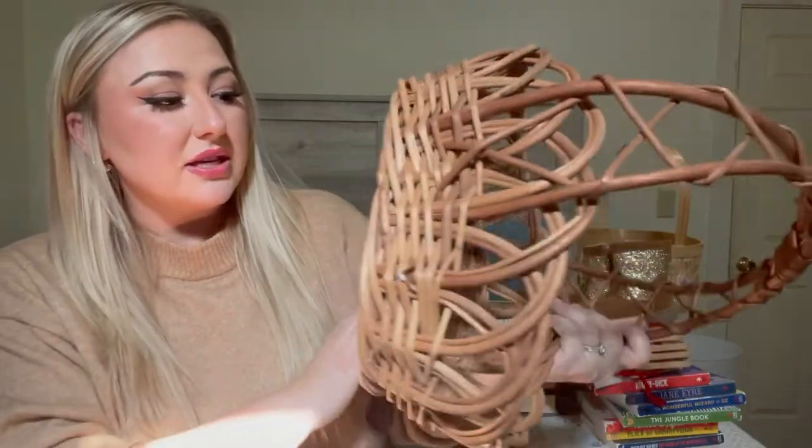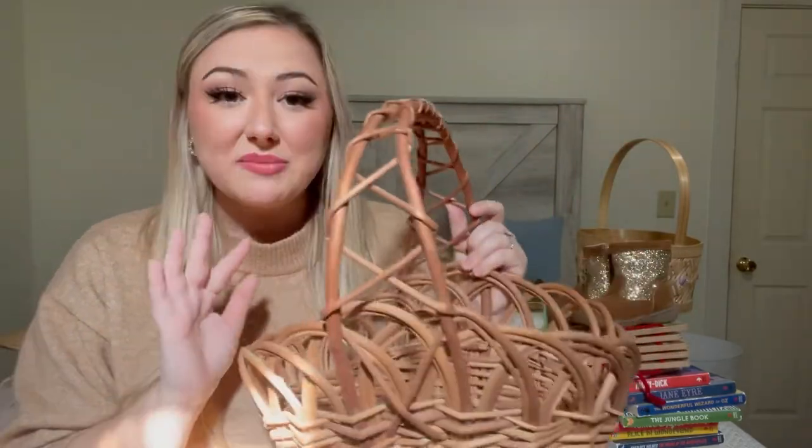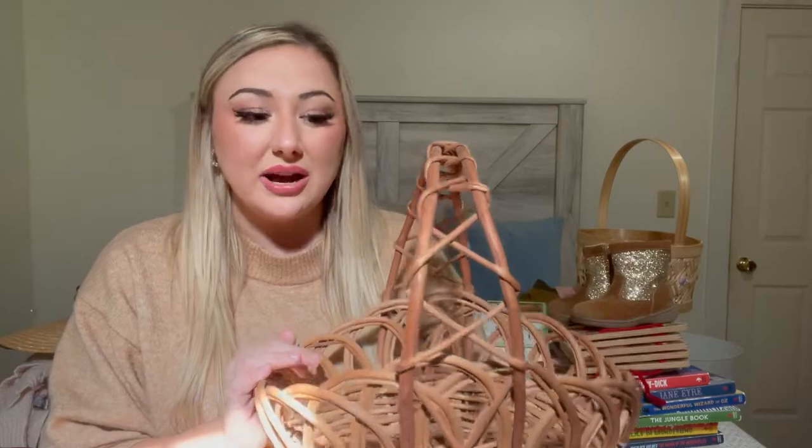Now we're going into the baskets. I've had quite a few housewarming gifts recently — I used a vintage picnic basket and another beautiful basket for two different housewarming gifts. Then I have this one for a dollar, which I thought was really pretty for Oakland's room. She's obsessed with carrying things in baskets — she's my little nature girl who collects flowers, rocks, leaves, and branches. She puts things in here and just carries it around.